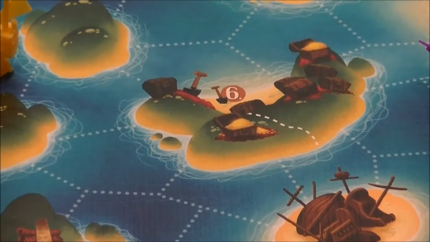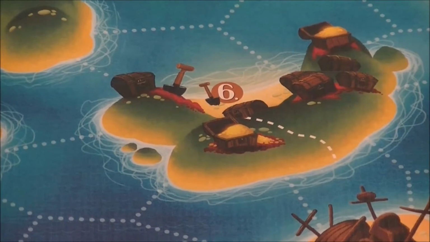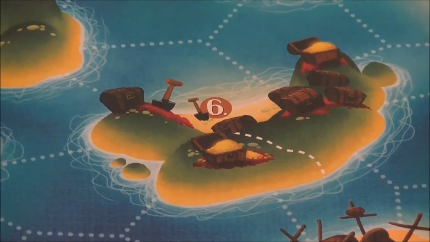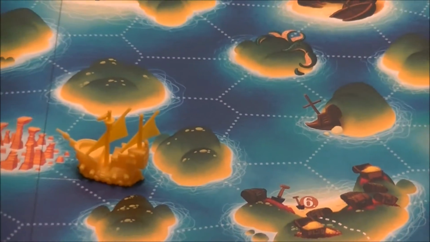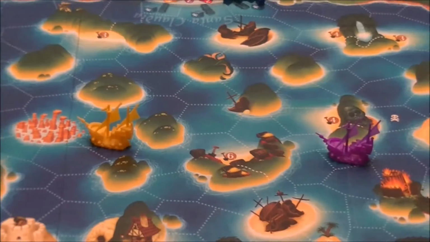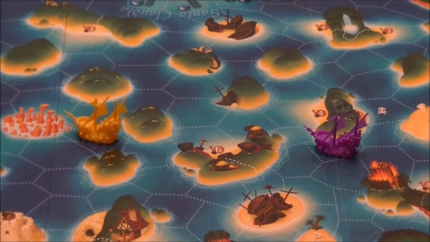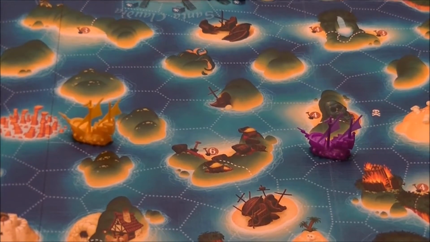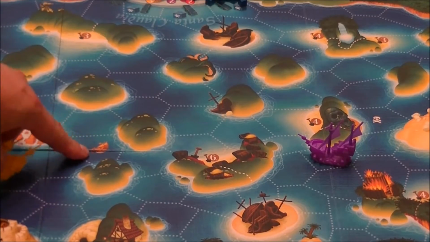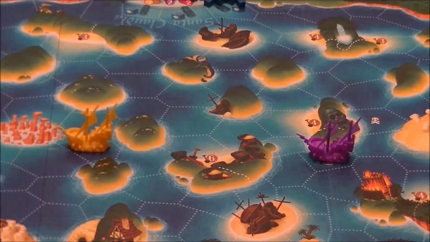This particular space right here with the little shovel, this is going to come into play here as a beach where pirates will be able to bury treasure in order to gain money. We have a couple of the ships that are already on the table here. We've got the yellow one and the purple one, and those are the Navy ships here. And each of them have their own starting space, and they're already printed right on the game board here. We've got a space here for the yellow one and a space here for the purple one.